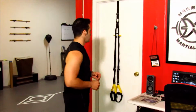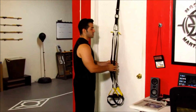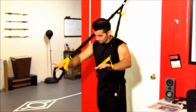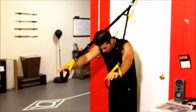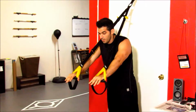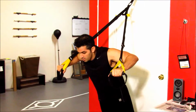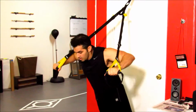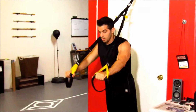So what I mean with this one, here I'm going to be using a chest press to demonstrate this exercise. Okay, we're lining up here and here, for your chest press. Now when you're coming down into it, you want a nice smooth movement down and back.